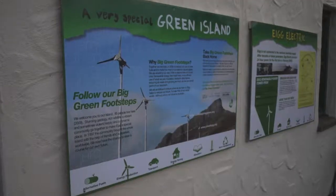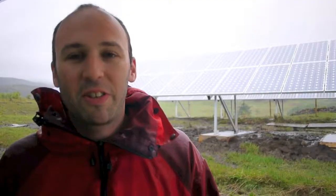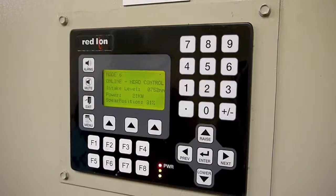We're here with the photovoltaic cells behind me, which make up part of Egg's three-renewable electric system. It's been absolutely fantastic to meet John Booth, who is the director of Egg Electric. When this system was set up, it had a theoretical three-renewable system, and when ours was completed it was the first in the world to have harnessed three renewables in a grid together — so obviously it's caused a lot of interest since.